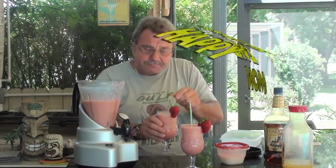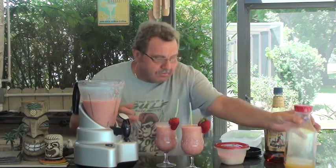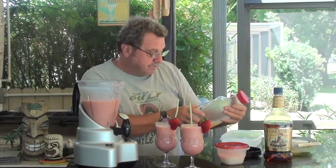Now that's really good. Now, the Coco Lopez has about 120 calories an ounce. Okay, it's not a dietetic drink, right? So, and the pineapple juice is 120 calories per 8 ounces. So you put in 8 ounces of that, and then you got 280 calories, plus your booze, plus the fruit. So it's really not that bad, you know?